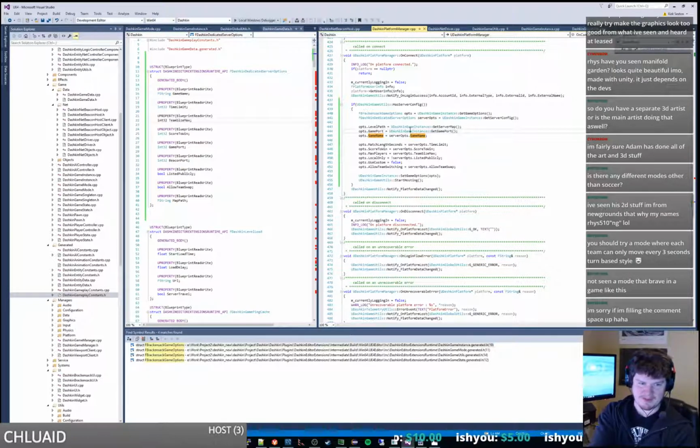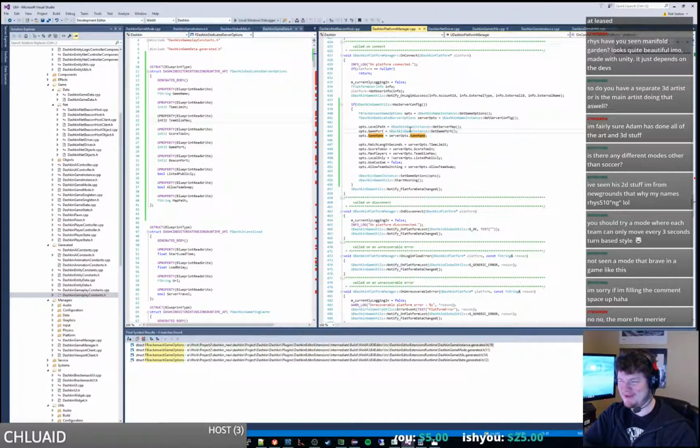Try more: each team can only move every 3 seconds, turn-based. The whole game is super ridiculously fast. One of the things that might be really funny would be to make everything super slow and just see what happens. Like make the ball super fat and huge, and then people have to slowly walk over and punch it. But one of the things with Dashkin and Bitey is he's super fast, and the game needs to have a lot of motion in it. Otherwise, it kind of is not true to the spirit of Brackenwood and all that.